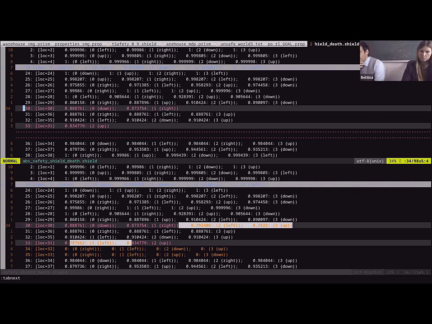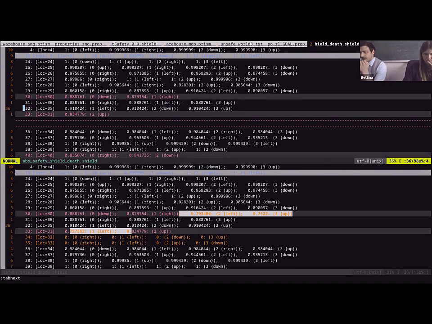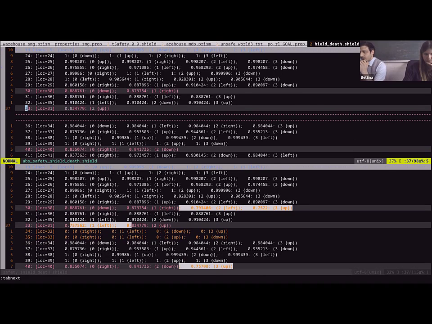So I've let this run, and we're basically comparing the two shields here. And we can see that, for example, in location 31, the action with the highest probability to stay safe has a probability of 0.83.